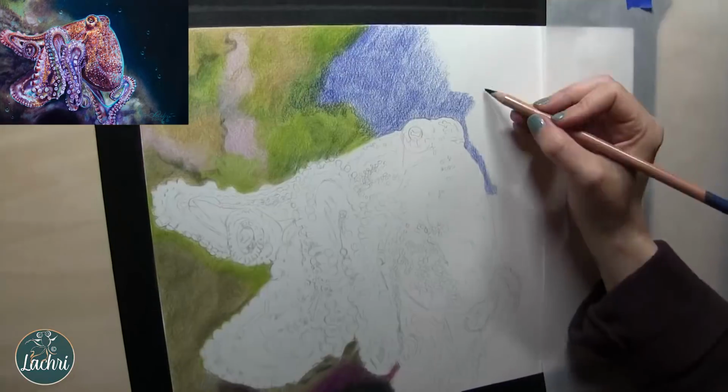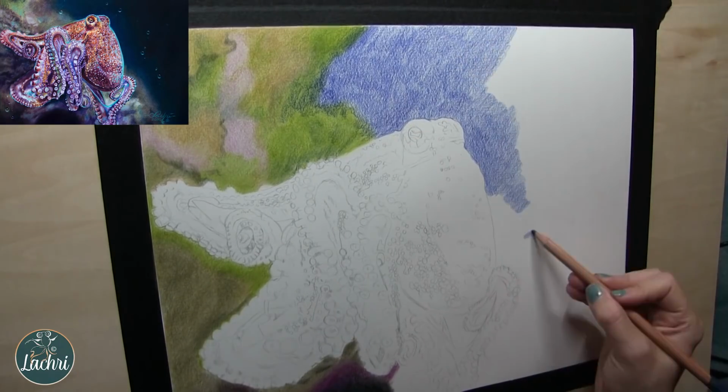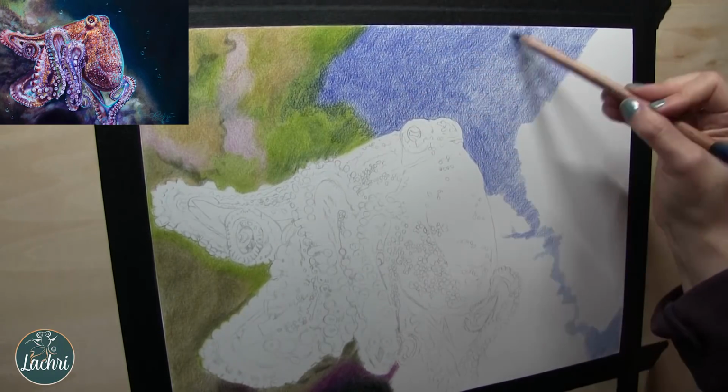Now, if you were to use odorless mineral spirits and realized, oh my gosh, I didn't have enough pigment, it just made it look really faded. It didn't give me the deep, rich colors I'm looking for. It's not a big deal. Just put another layer on top. You've not ruined anything. You just need more layers.